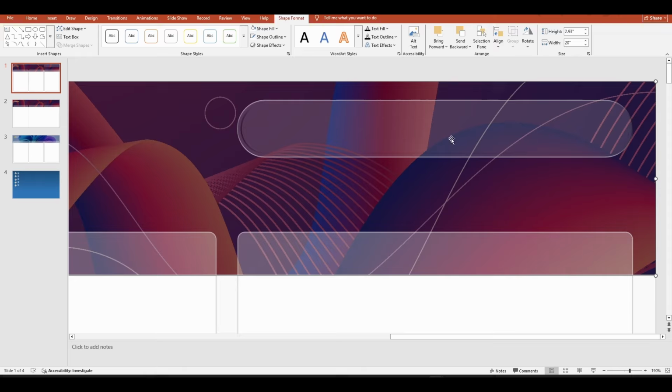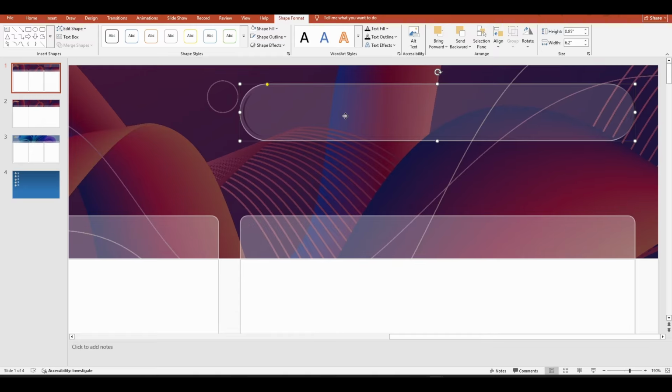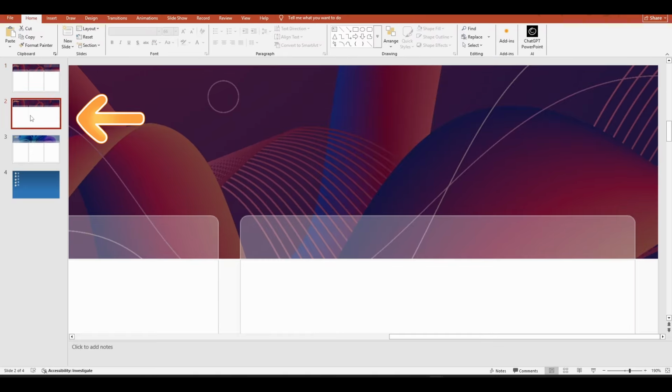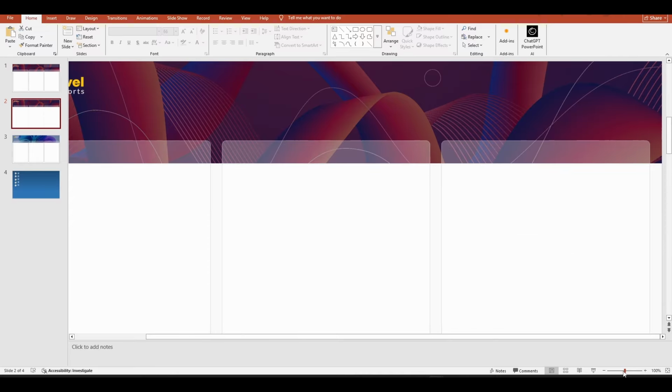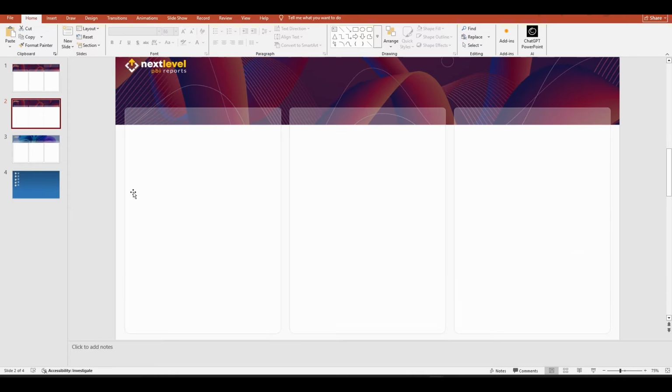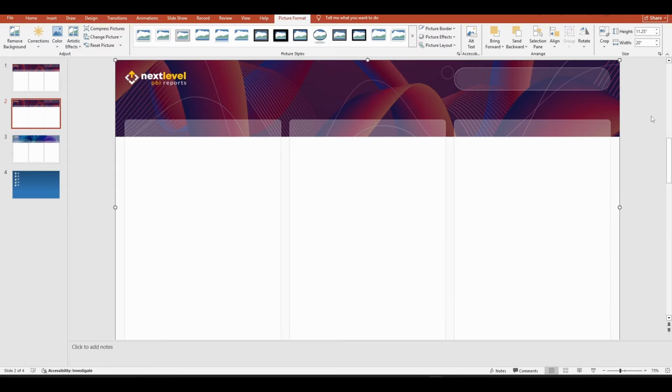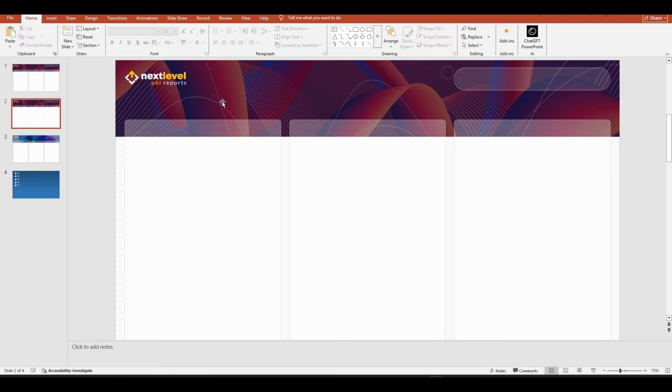However, we're going to take this up a level. What if you wanted to create this blur effect within the background behind this? I'm going to show you a little trick on how to do this. We're going to select our shape that we just made and copy it. Now go to that slide where our background was a complete image. So it's the one with no shapes on it. And then paste that navigation shape on this slide.